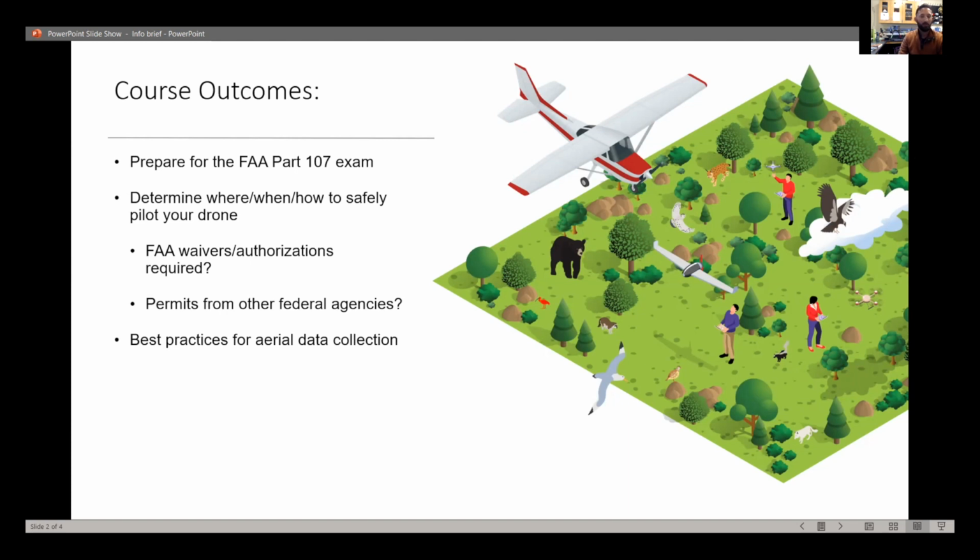But then also, we've heard it many, many times before of someone says, yeah, I'm a Part 107 operator. And then they tell us about a flight that they've conducted, and it turns out they were like 2 miles from an international airport, which is highly illegal, unsafe. Lots of terrible things could happen by doing that. So we want to really drill it into your head in a fun, informative, and kind of back and forth nature.